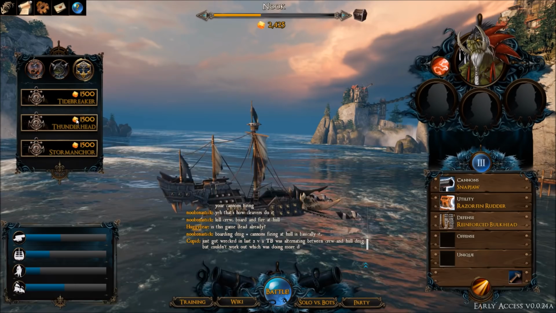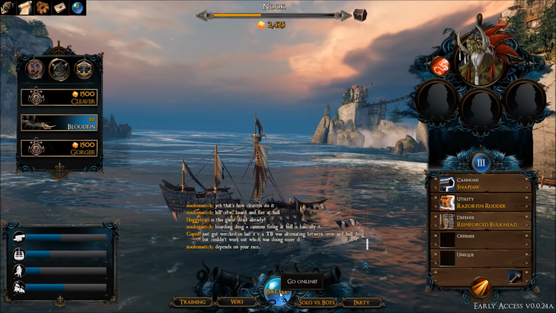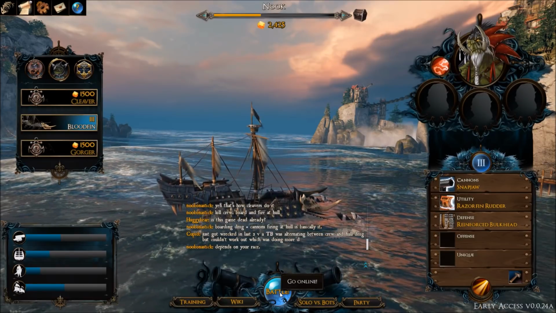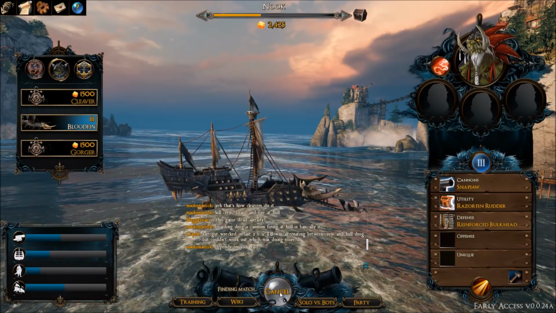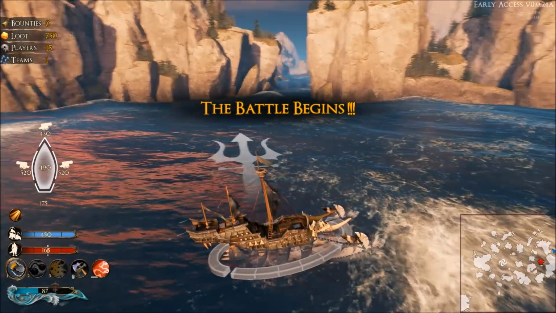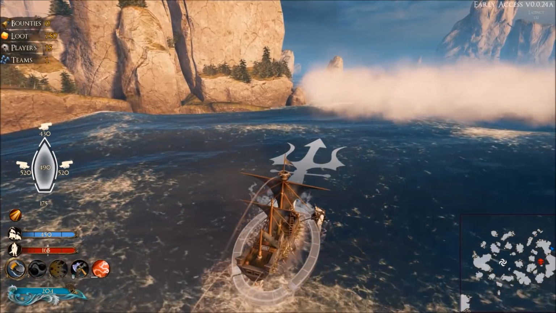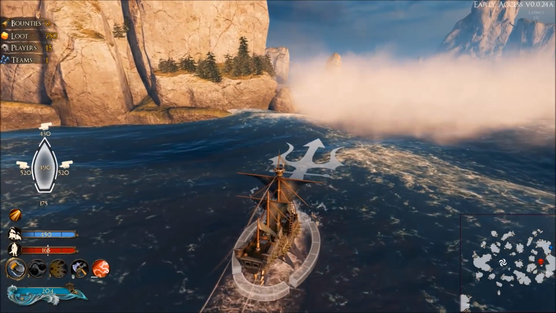I could buy another ship if I want to try a different ship out, but I think I'm happy with this guy. This one seems to be a pretty good one. So let's do one more and see if we can survive a little bit longer. All right, last chance. Seems like I always start out in this spot. That was two different spots, I guess, but it's always on this side of the map. We're going to avoid the Leviathan.